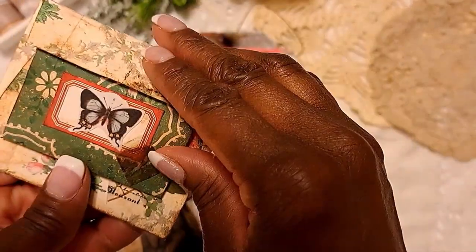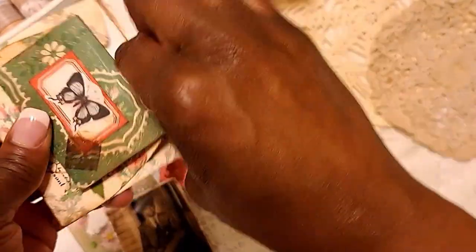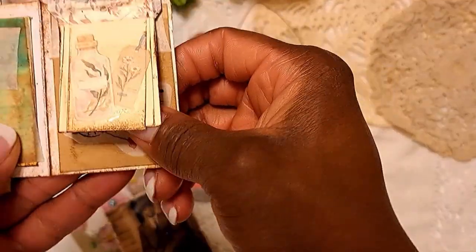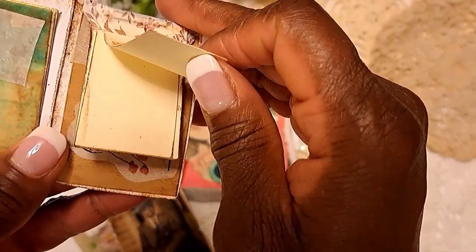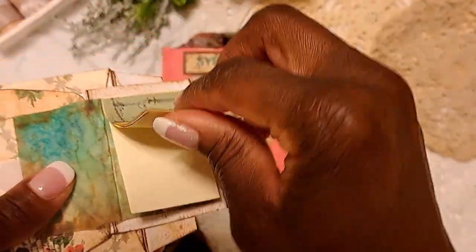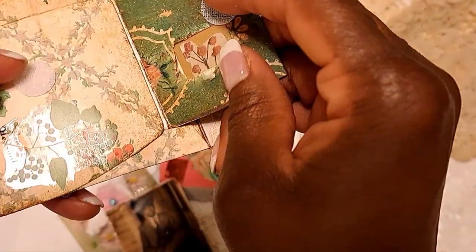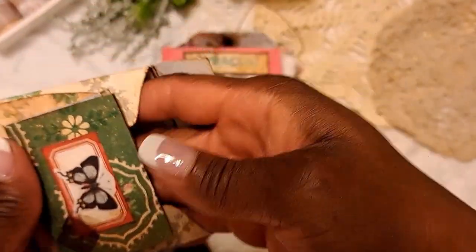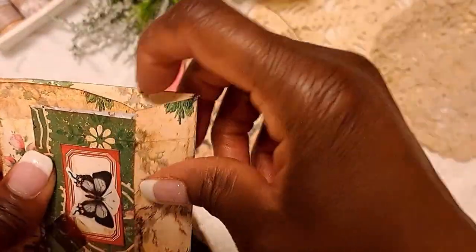So you have this little envelope, and you can just tuck this down in here like that. And this is a separate envelope, but I created a little storage area or a journal writing area. You can just write some stuff there, and you can write some stuff in here. And then this just flips back down, and it connects with this Velcro closure. And I connected it just to this one envelope right here. And then, like I said, this flips back down like that.